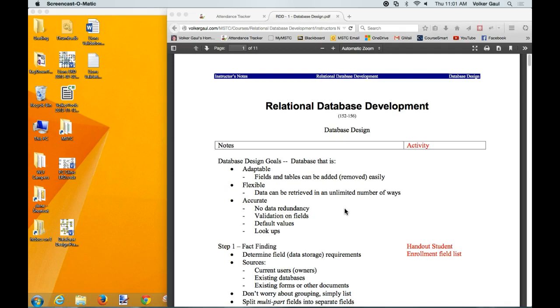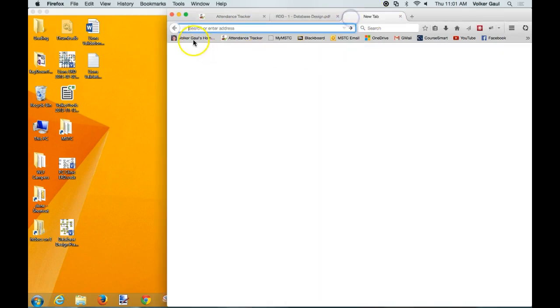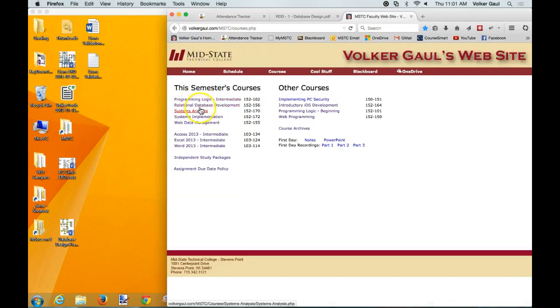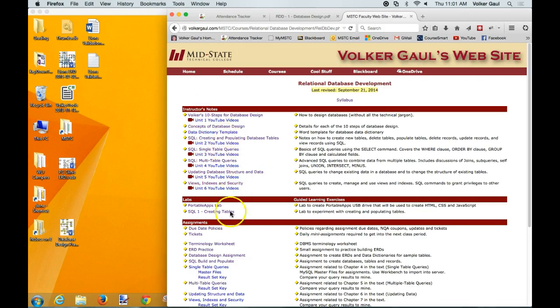In addition to that, since your pens are up, a week from today, that terminology worksheet that is on the website, let's go there real quick. The terminology worksheet, this one, I've been suggesting that you work on it all along while you do your reading, and as we talk in class, let's make that due a week from today.